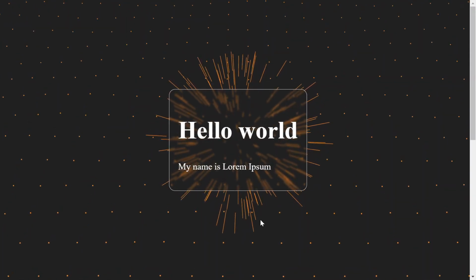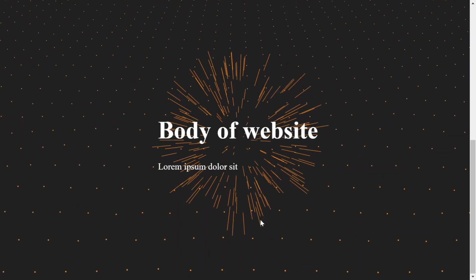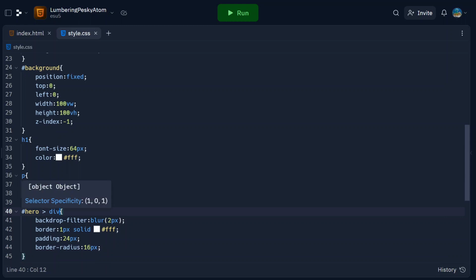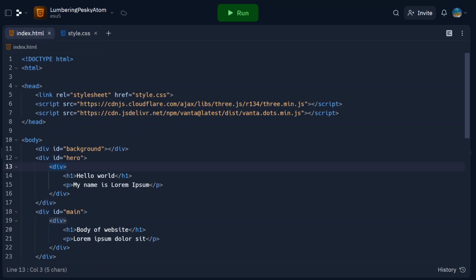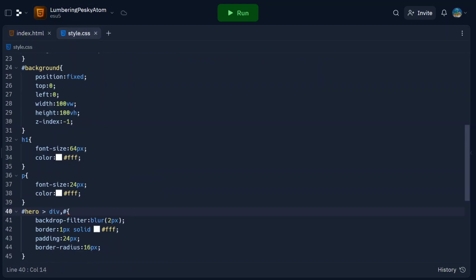It's pretty simple, right? Because we're just here to do the animations and the background. Okay, let's do the same for the bottom as well. We actually don't have to make any new CSS blocks. We can just separate with a comma and then just say #main and then select the div inside main. So #main div and then there.